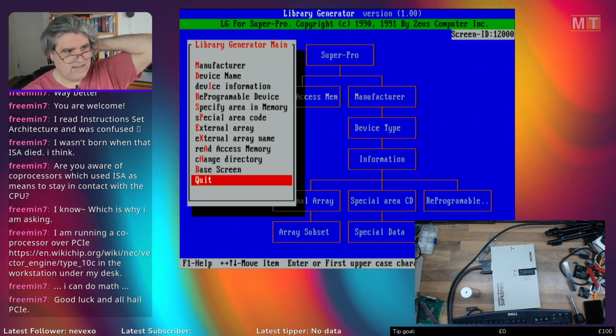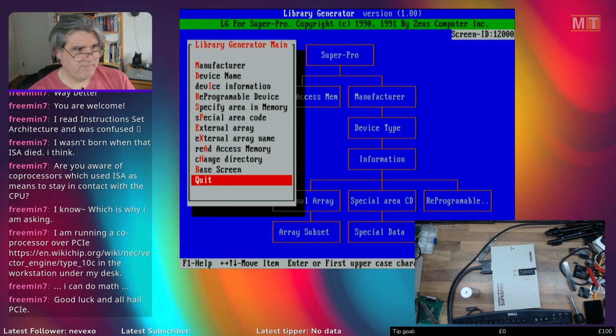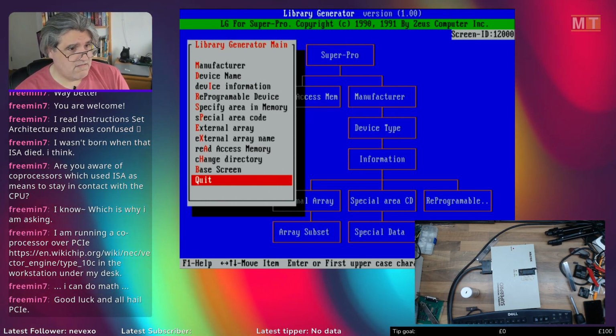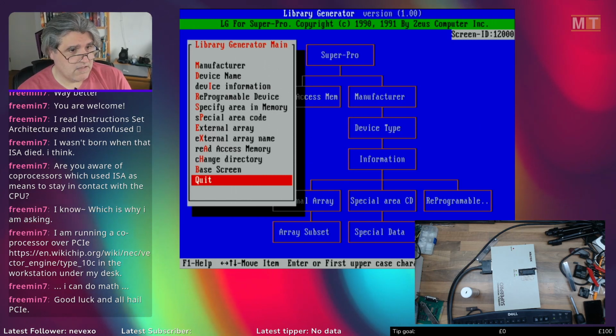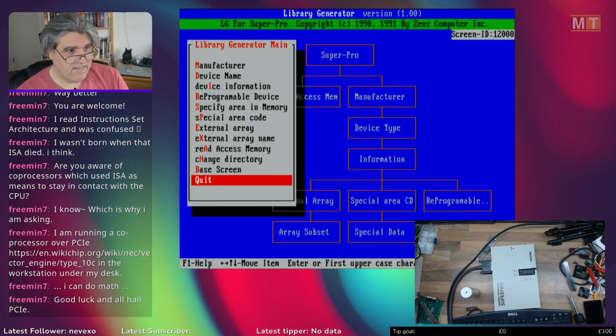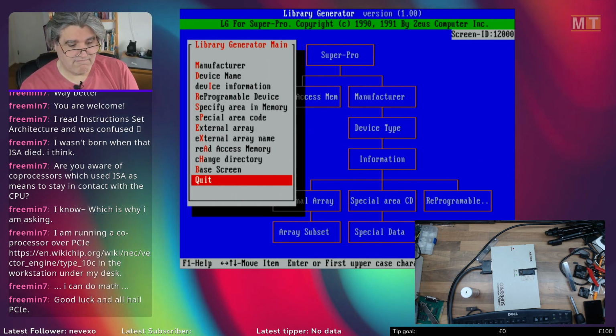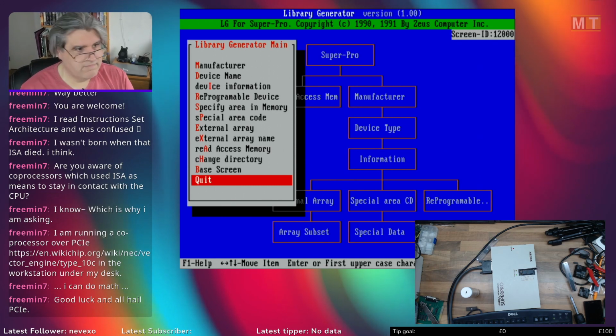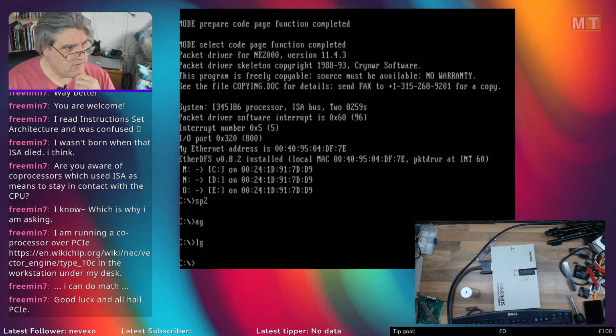And the documentation for it exists. 80% of it is reasonable. 20% of it, which is the 20% which covers this side of things, is a little lacking. So, yeah.